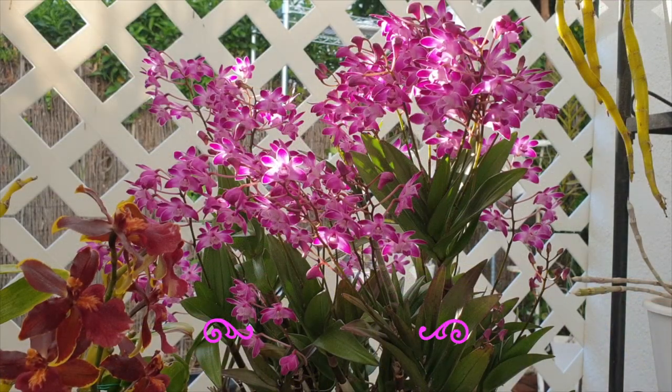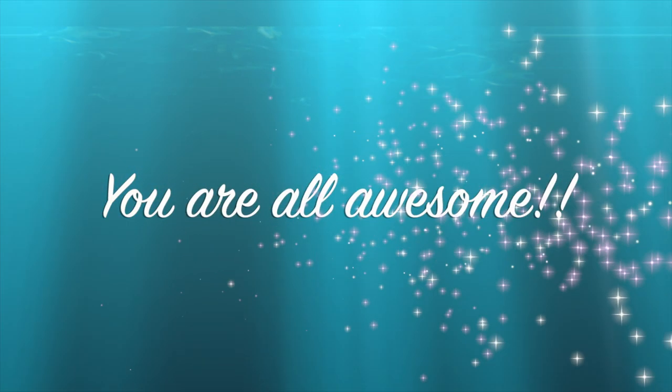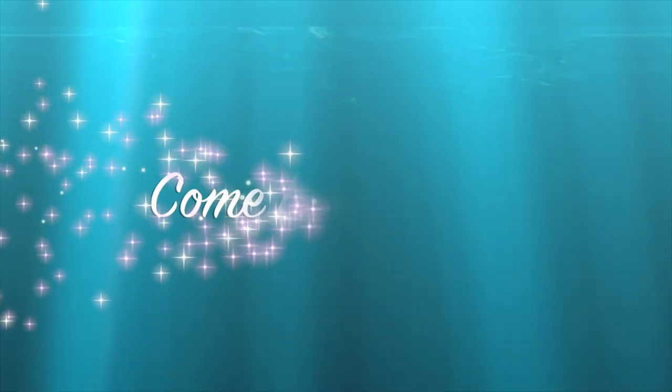These are the ones that I can think of so far in my collection that guarantee a fantastic 0 to 100 bloom show. As other orchids mature — I'm thinking of my Ancieta Africanas — I hope to add them to this category someday, but they are still not there yet. If you have any orchids in your collection that you would like to add to the comments in case anyone wants to see more options, that would be awesome. Thank you for that, and thank you so much for watching — your time and support is very much appreciated. Have yourself a fabulous day, on that one condition that you stay safe. Take care. Bye!